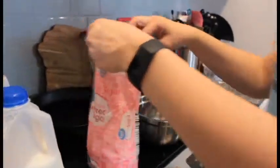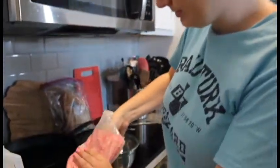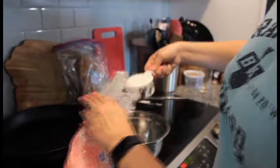You need powdered sugar, milk, and vanilla extract again. We're gonna start with the powdered sugar. You're gonna need 2 cups of it. This is for the glaze again. It goes over the warm cake. Boom, boom, boom. Here's 1 cup.